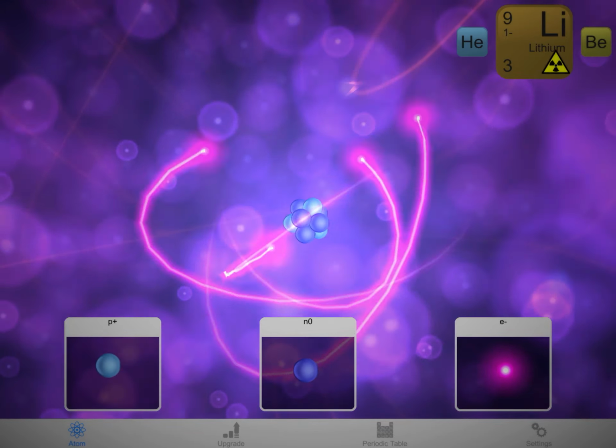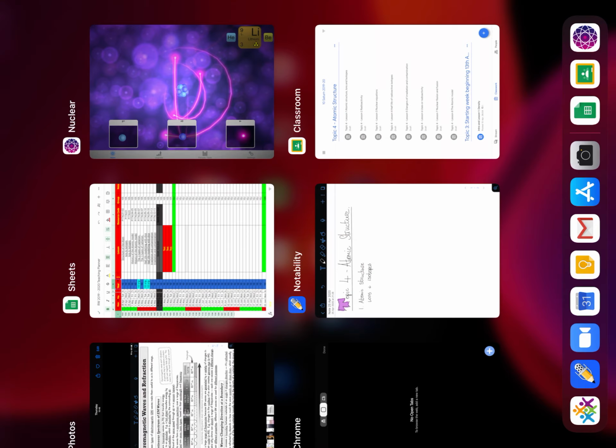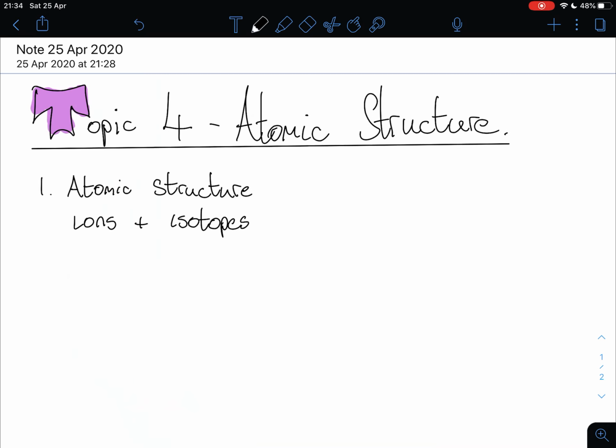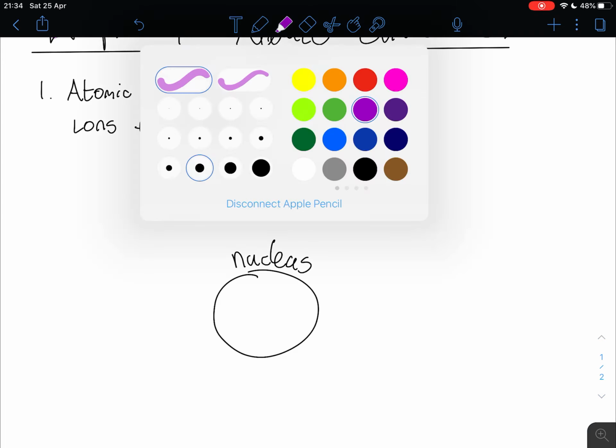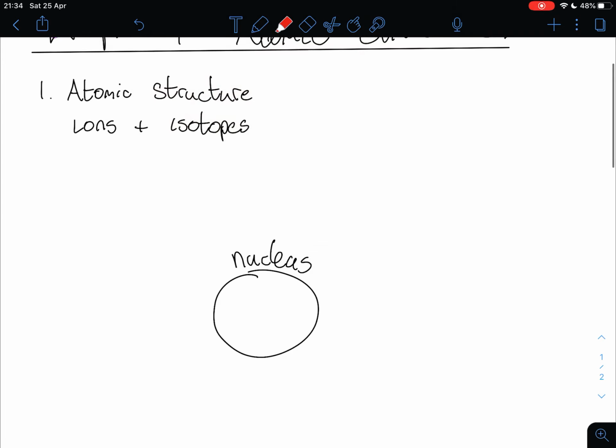Anyhow, so when we're writing out, and you've done this before in chemistry, so let's get this home. We'll start with ions and isotopes. We'll start with a diagram of the structure of an atom. So we have this area that we call the nucleus. And this, you guys, I guarantee know all of this. This is where chemistry and physics overlap.